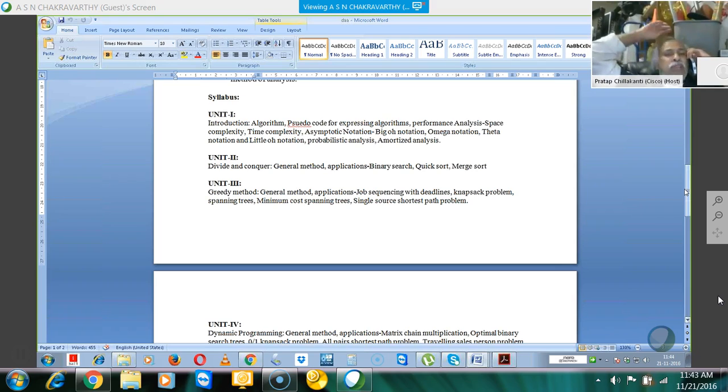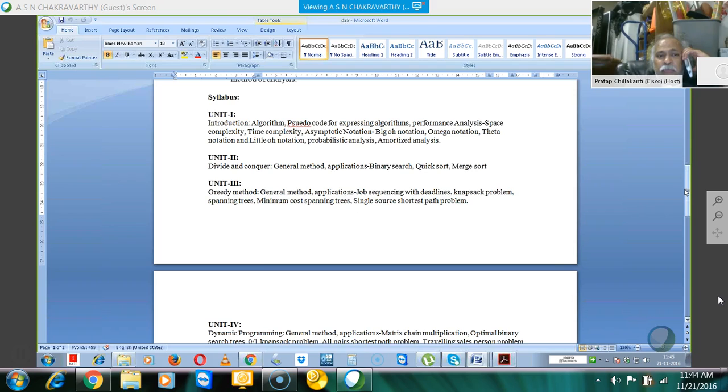So the course is pretty much split. If you take the midterm and then the final exam approach, before midterm, we'll finish the first 3 units. Okay? I'll start off with some introduction to algorithms. I'll tell you how to write pseudocode. We'll do space-time complexity. And then I'm going to introduce you to this notation called big O, theta, omega. Okay. So we'll look at these notations.